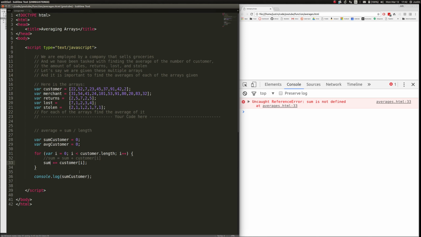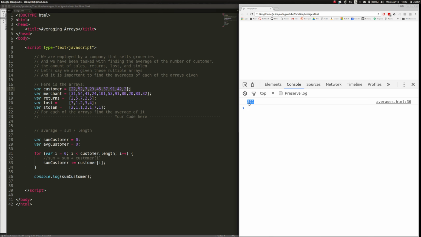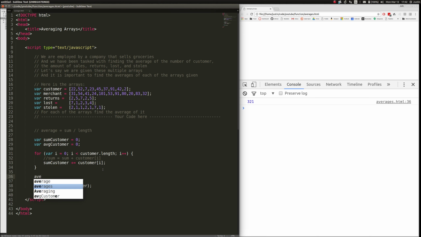Oh, sum is not defined here too. Okay. Bam. There we go. 321. So if you add all these up, and you can do that in your own time, it should equal 321.